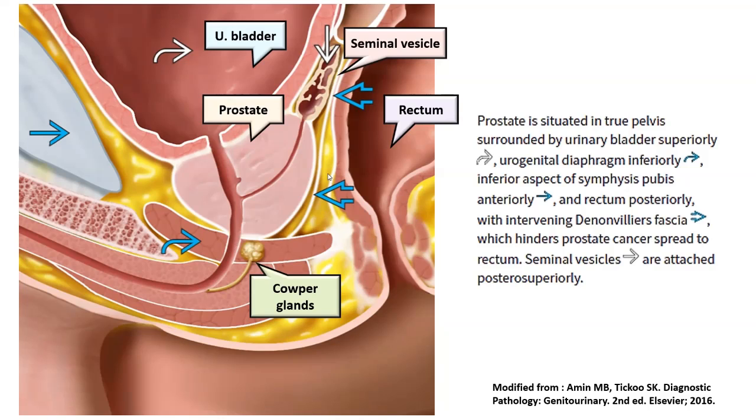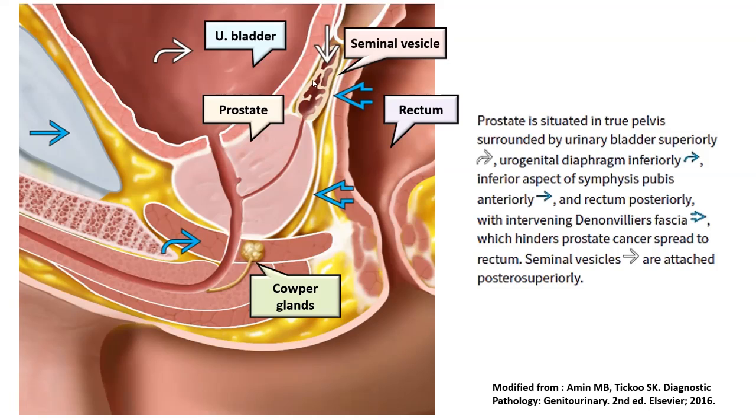This is a very tough zone which does not usually allow the cancer of the prostate to spread into the rectum. And you also have these Cowper glands, that is the bulbourethral glands, which open into the prostatic urethra at the point of the exit. Now, this particular gland is an important structure in that sometimes it can be misdiagnosed as acinar adenocarcinoma, especially of the hypernephroid variant. We shall be talking about that when we come to the pseudo-neoplastic mimics of prostatic carcinoma.